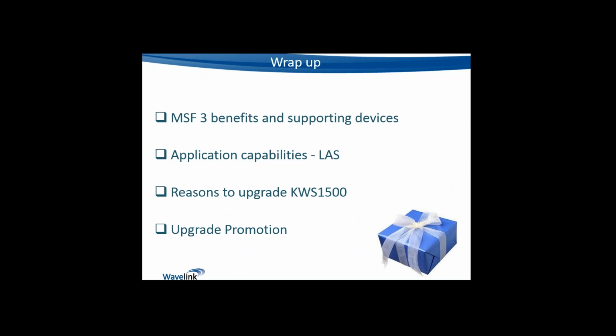Okay, and just finally to wrap up, the key things that we talked about: MSF3, what is MSF, what are the benefits that we can get from that, and what are the devices that support that. How does that translate into real business efficiencies for the users and the businesses, and that's through taking advantage of those using a messaging platform like LAS, integrating with our nurse call systems, etc., to push those capabilities into the handsets and to the users. Additional reasons to upgrade the 1500, which are all really important from a business continuity point of view. And lastly, obviously, the upgrade promotion is there, and we've sold a few of them already because I think it's a fairly compelling price benefit or cost benefit to the customer to take advantage of that before the end of financial year.